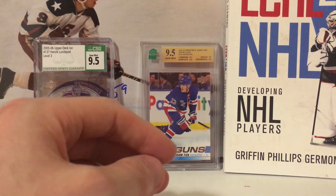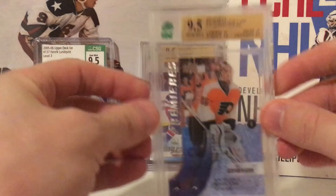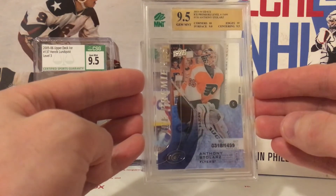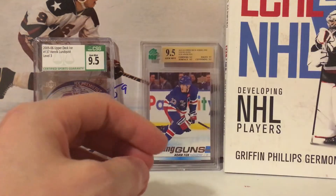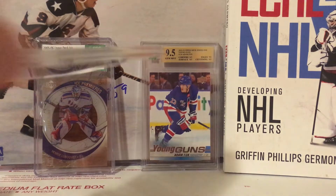That's okay — most of these cards I paid three to seven dollars each. I bought a Troy Terry Future Watch auto in a lot that came out to only $3.58, and it was sent in with this submission. Anthony Stolars Ice Premieres rookie — 9.5. So close to a 10: surface got a nine, centering 9.5, but corners and edges both tens. I like Stolars — maybe he gets on a hot streak like the James Reimer situation back in 2012-13.